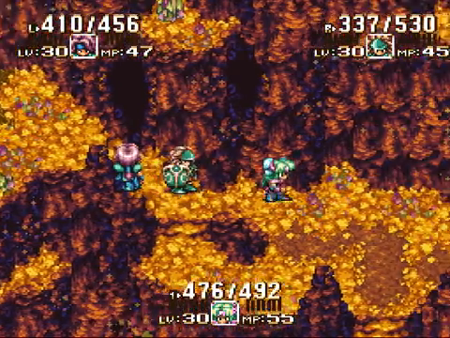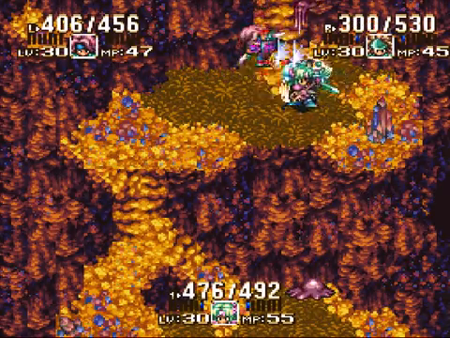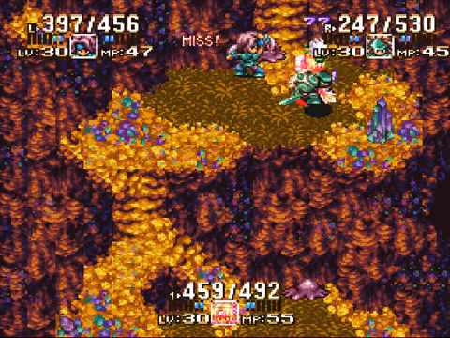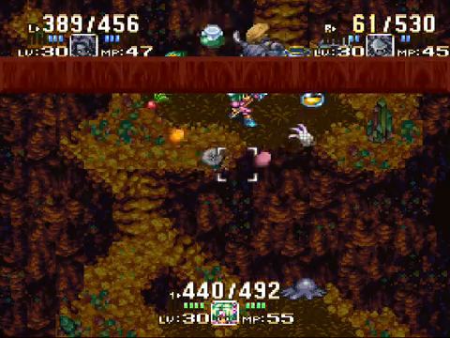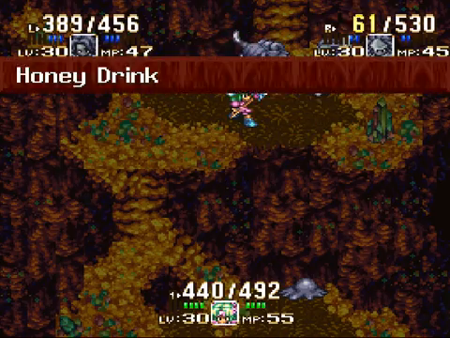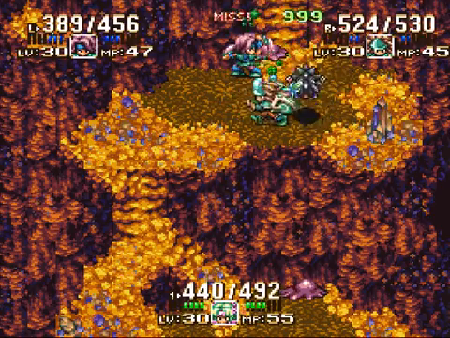Okay, that's not a cave. I thought we could go that way, but no, we can't. Okay, Needline is also there. And the Slime Prince can also poison you. Oh man, this is getting pretty shitty right now. Okay, Honey Drink to Bonga, of course. He likes the honey, like Winnie the Pooh. He just doesn't get stuck in trees, thankfully.